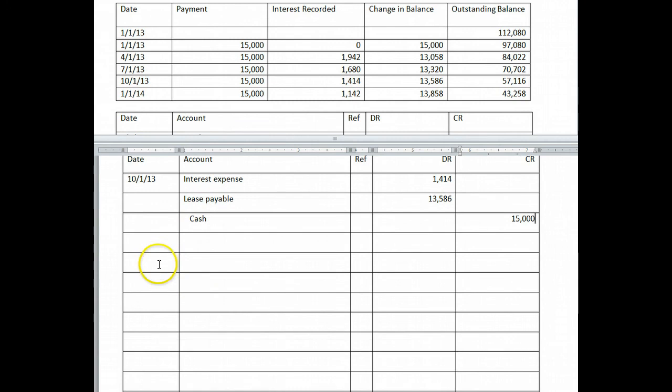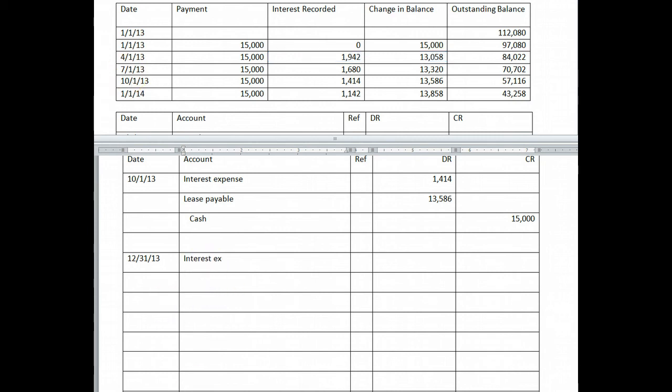Now here's where we get a little bit different, and that's going to be December 31st. Our next lease payment's actually not due until January 1st, but the problem is in accounting we've got accrual-based accounting, which means as interest accrues we need to journalize it before we produce financial statements. So at the end of the period we actually need to record the interest that has accrued even though we're not actually making a payment. So how would we do that?